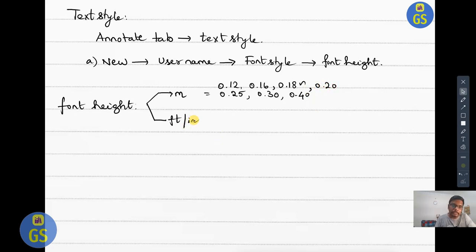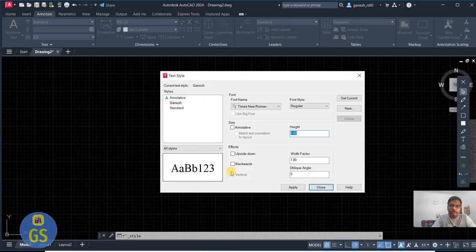If you're working in inches, then this deals with 6 inch or 9 inch, or you can even go for 7 inches. Like this it will work. Preferably I go for 6 inch or 8 inch fonts. This comes with practice, depending on the size you observe on your screen. This is how your font height works with respect to the scale you are using in your drawing. Okay, now go back again. Let's give our height as 0.18.